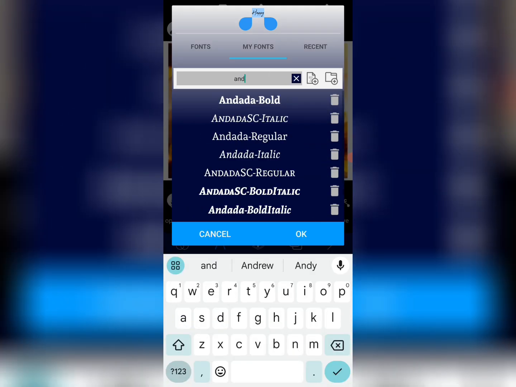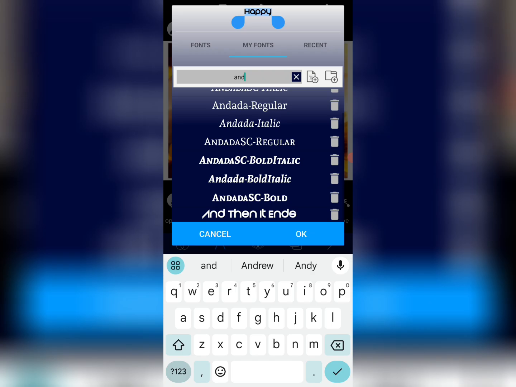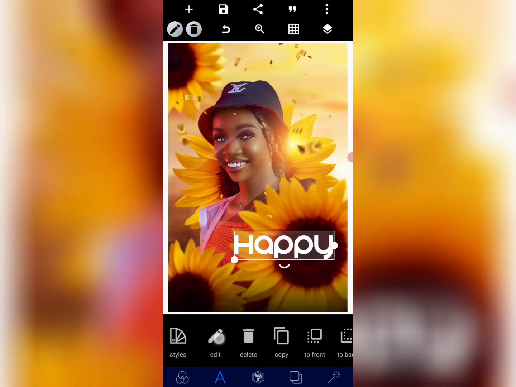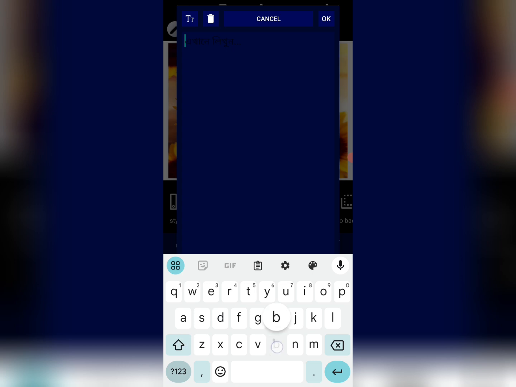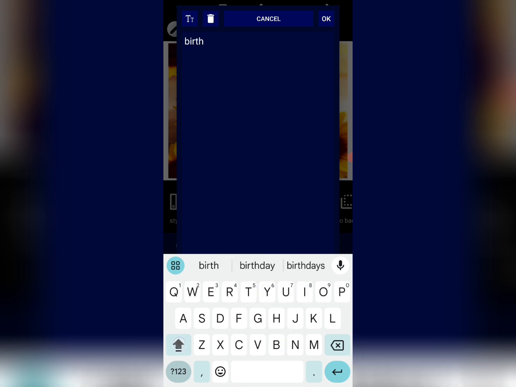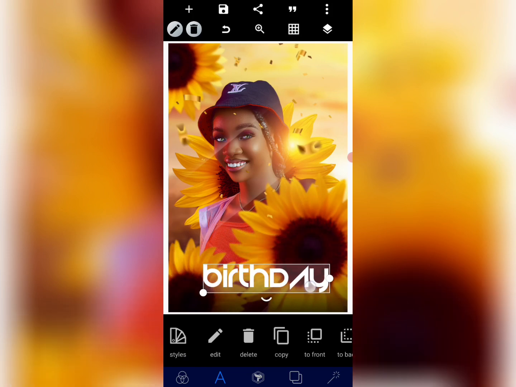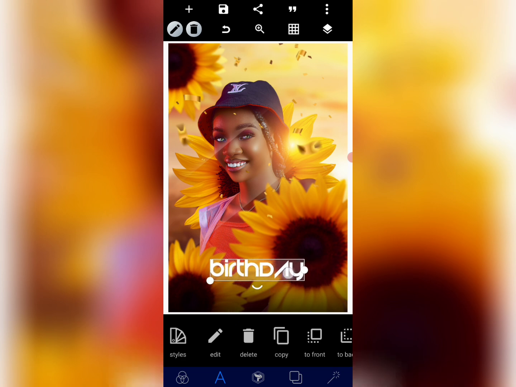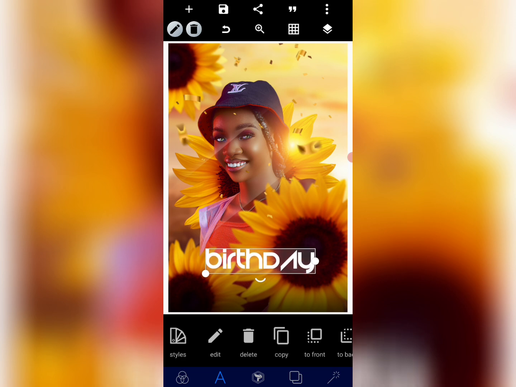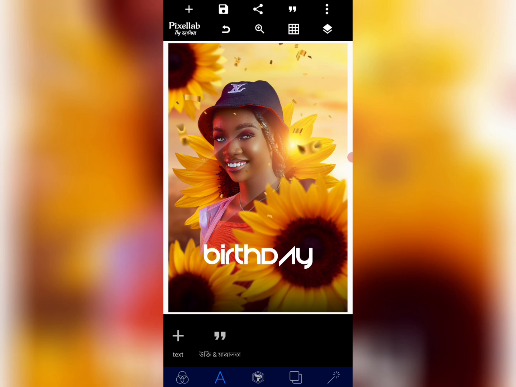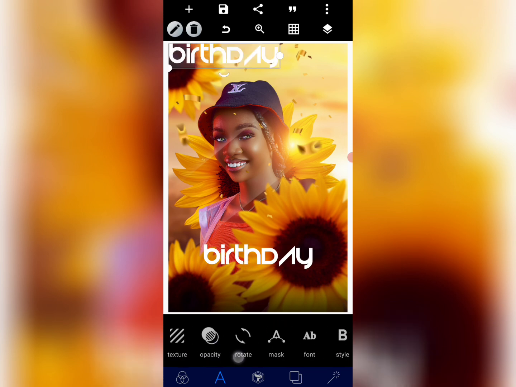And I need this font as well for birthday. So I need to use this. I will first of all position this here. So after positioning it, I will copy.